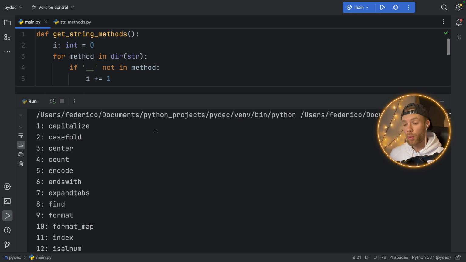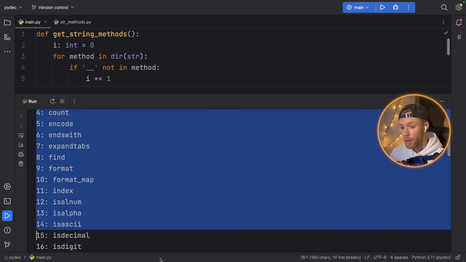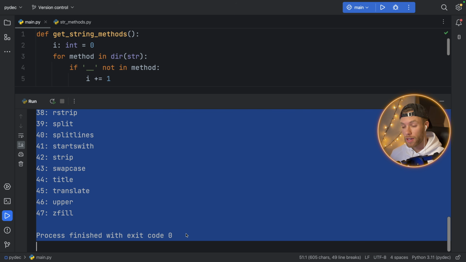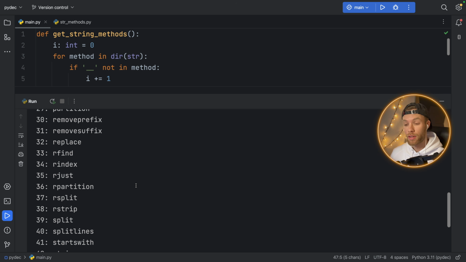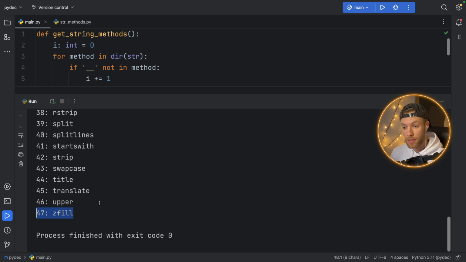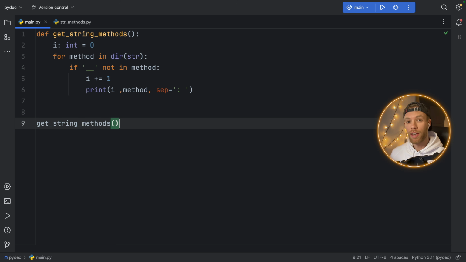In today's lesson, we're going to be going over all of the string methods that come with the string in Python. There are a lot of common ones such as split or upper that you are probably familiar with, but there are also a lot that aren't really that commonly used, and I want to cover every single one of these. There are going to be 47 in total, excluding the dunder methods. So in case you're curious about everything you can do with a string, follow along with this video because we're going to be covering 47 of these string methods.